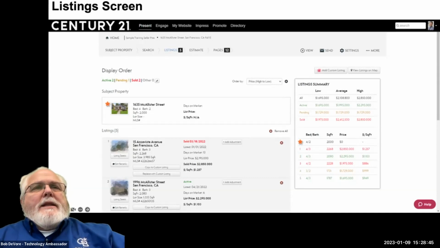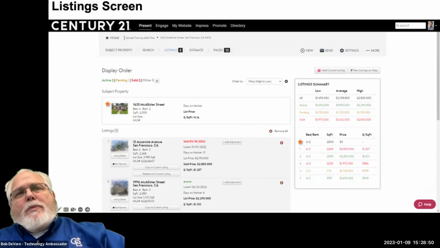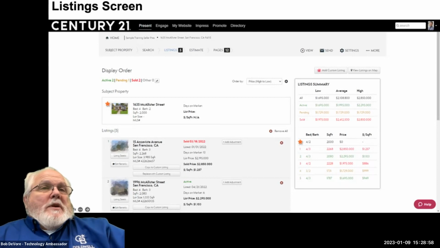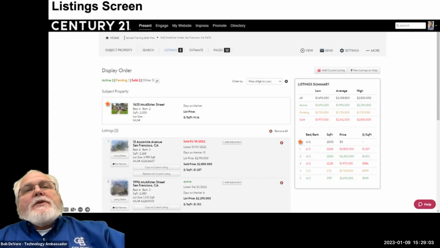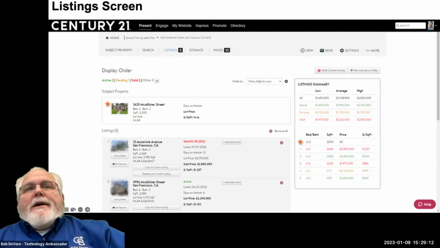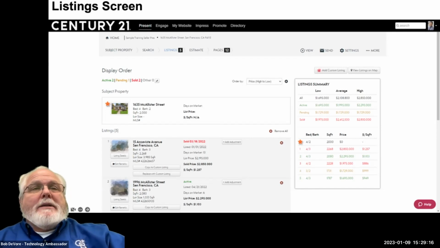So let's say that I like the high to low, but that little plus sign right there, if I click that, I get a second sort feature. Again, if I like the status, maybe I choose status for the first one, and then for the second one, I do high to low. Or maybe I prefer days on market. Whatever your choice is, it's all yours. Cool. Make it your own. Come on.